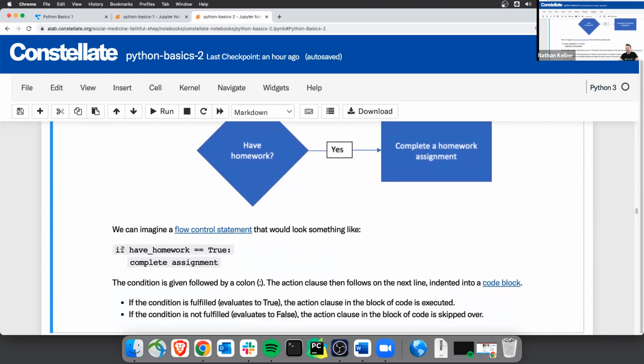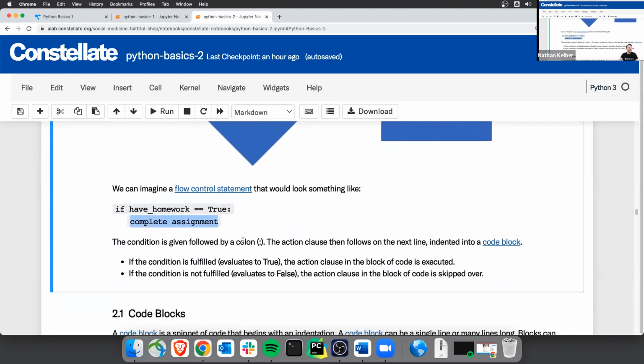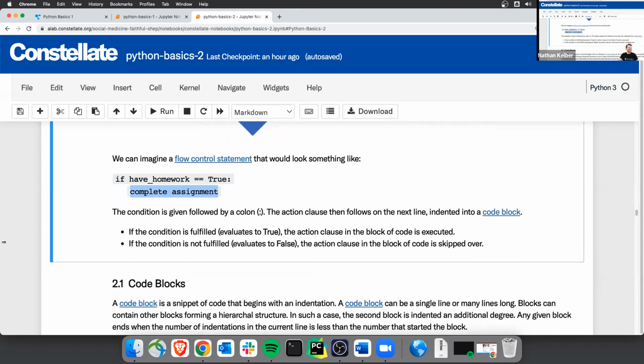It would be something like if have homework equals true, colon, and then we would tab in, and then we would put in the code for completing the assignment. Okay. And so if the have homework evaluated to be true, then the code down here where it says complete assignment would be executed. Now, this tab here is actually really important. So I'm going to take a moment just to talk about that tab. It's that important. It's a very important tab.